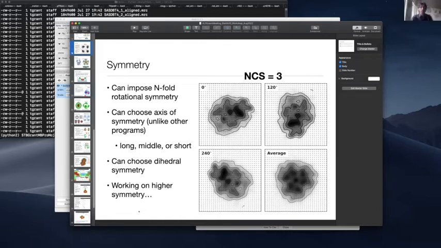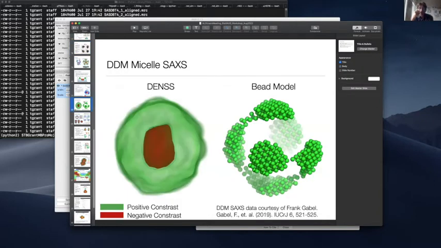Sorry, I don't really have a question, but I saw you show one of the examples of the vesicle that has negative and positive densities. It's a really great tool. It's a great example that bead modeling has a problem with this kind of particle. But in this case, I believe you needed to apply some symmetry, or not at all? No, this is ab initio. No, this is P1. No symmetry was applied. Okay, thank you.